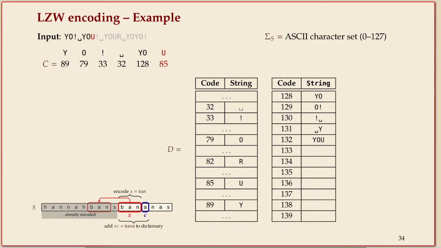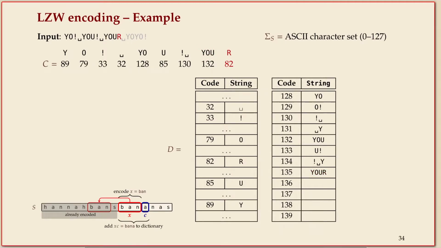U we haven't seen, so nothing interesting happens. The exclamation mark we've seen before, and it was followed by a space before. So we can reuse this two-character string. And we insert another three-character string where we have this combination. Okay? And now I guess you start getting the hang of it. The longest next thing is U. We find it here. So we use that code, and we make the one bigger string part of the dictionary. There he goes, your.